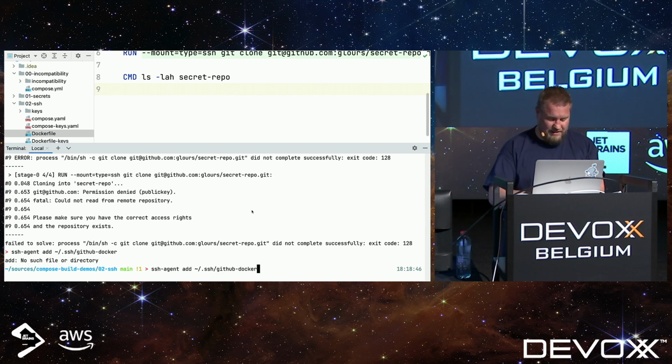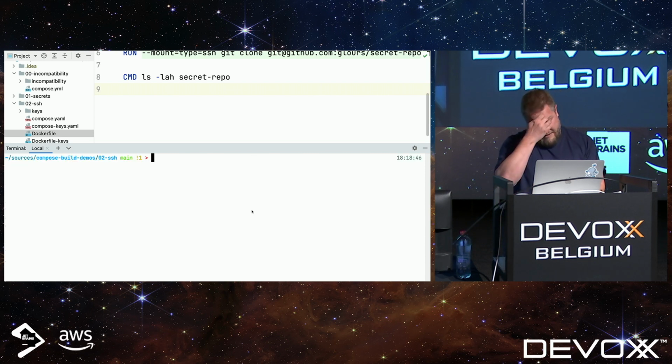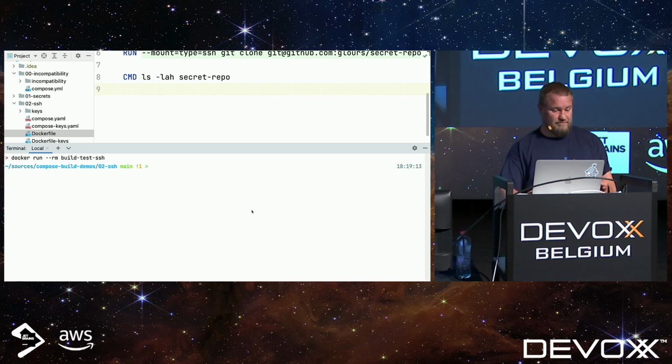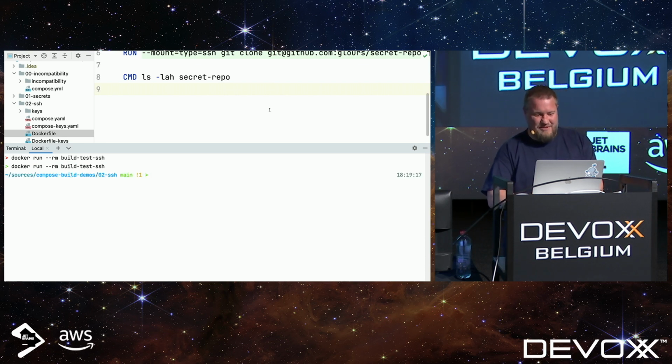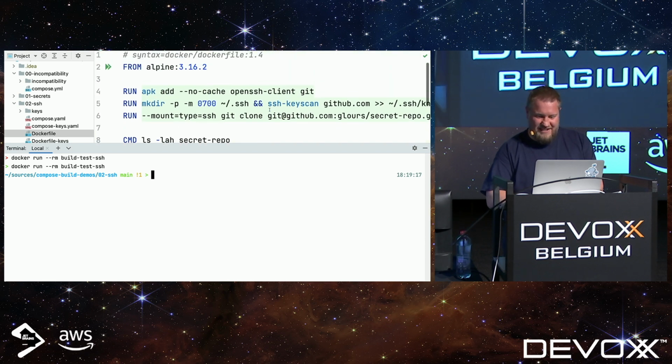I don't remember the command. I run this demo so many times. Okay, maybe I already have the image available and I will just do the Docker run. So it should list the image, but as you can see, I don't know what I did.